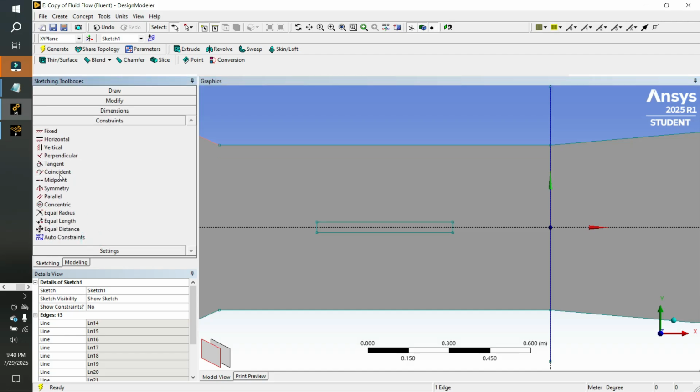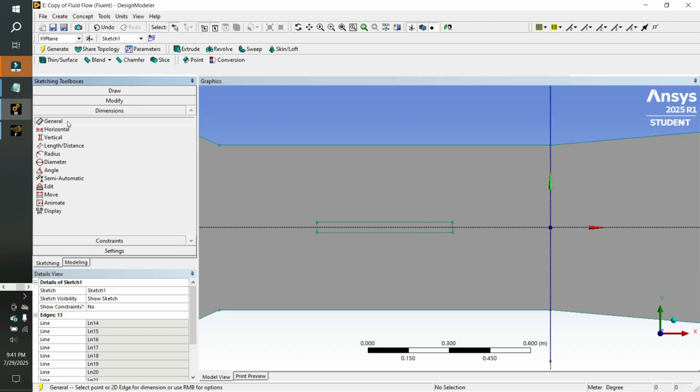Then for constraints, I'm going to set these as equal length, these as equal length, and then I'm going to change this to be very small, like 0.01. Let's try that.